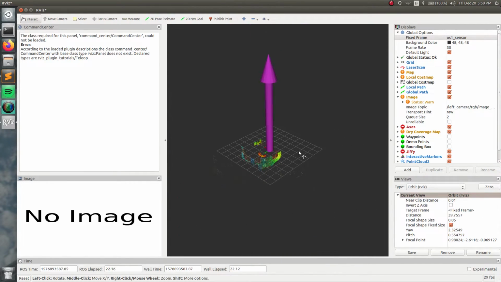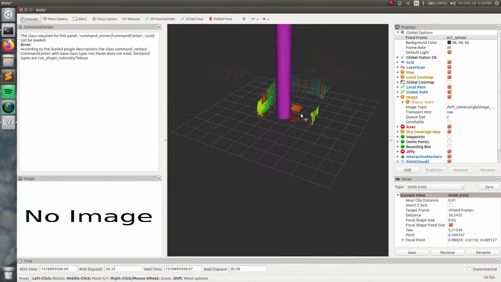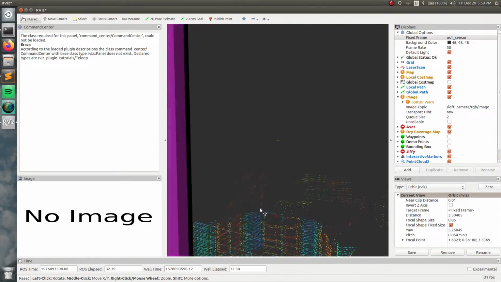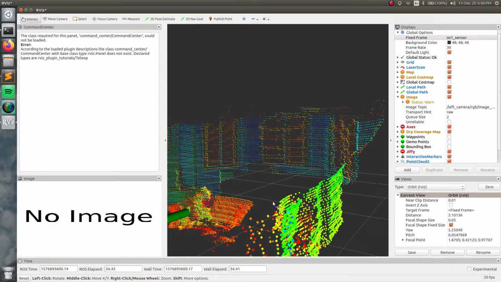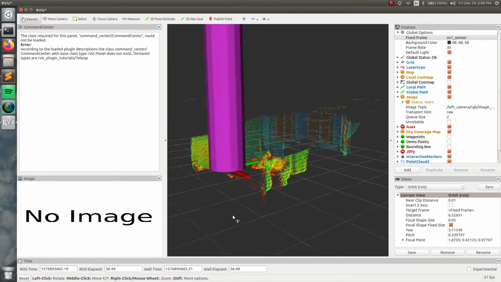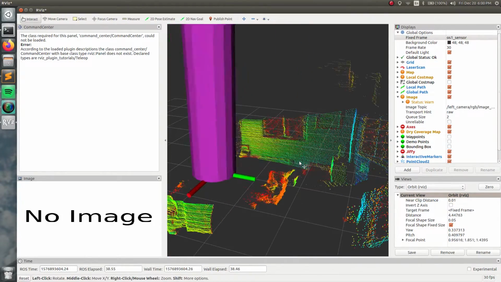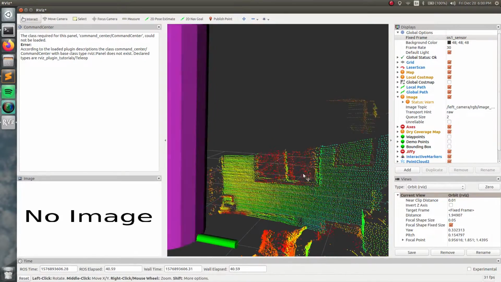So this giant arrow is the IMU. So if I rotate the LiDAR a bunch, you're gonna see the IMU vector move over, and you can see our point cloud here. And you know, this is the 64-layer point cloud. This is pretty dense, and you know, this is a room in San Francisco, which is not very large, but you can see it's very, very dense with the points here.